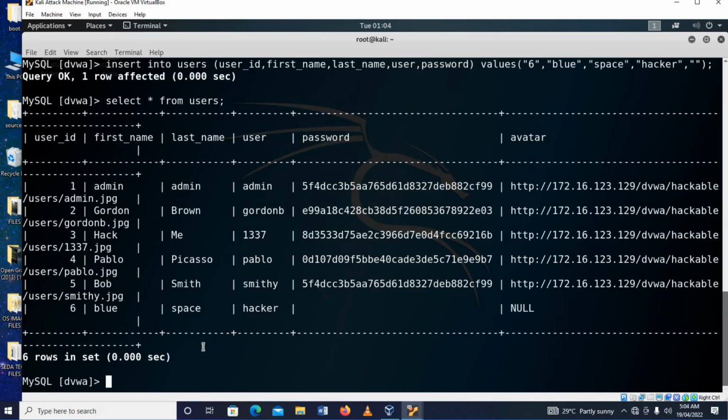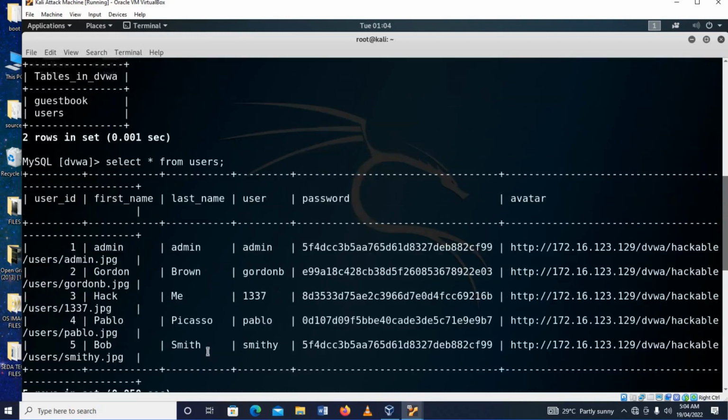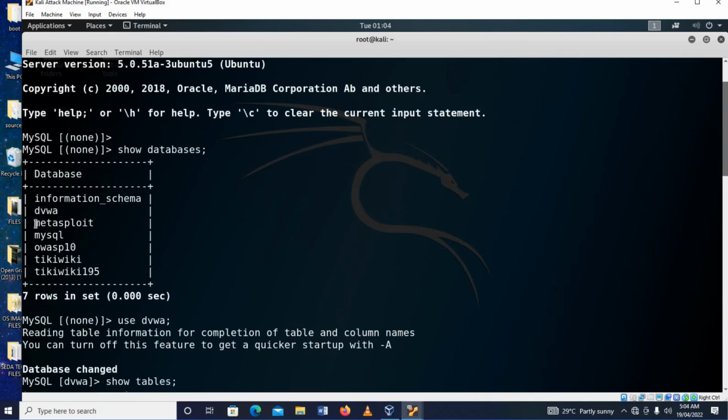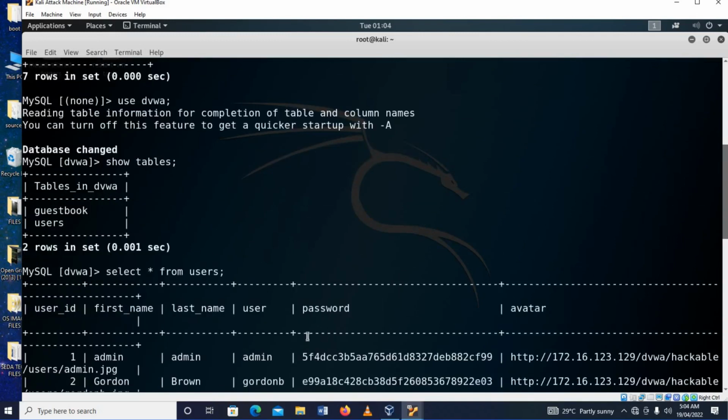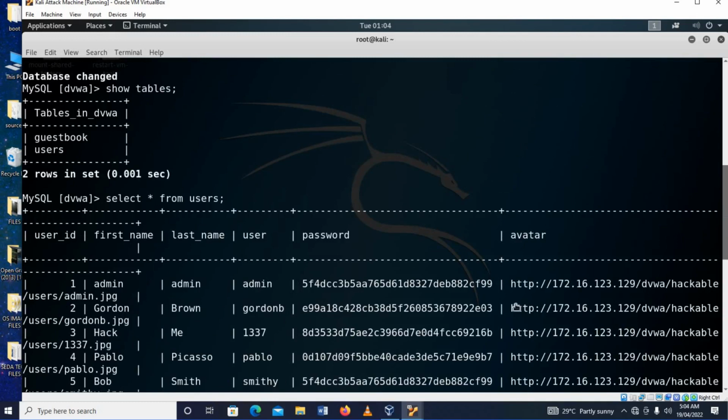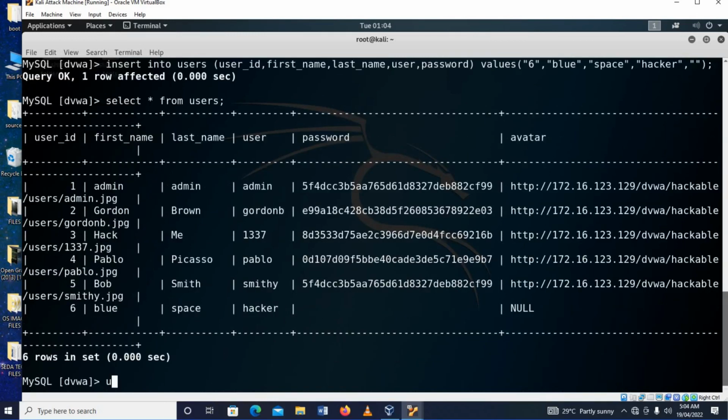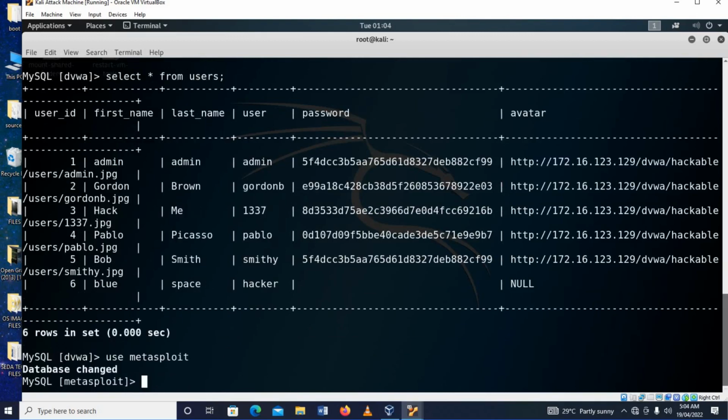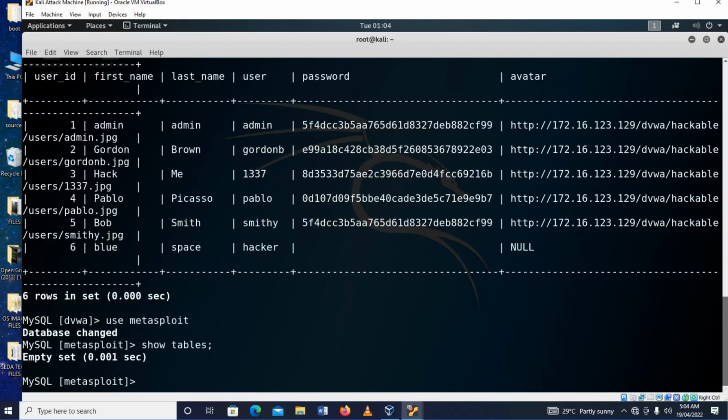So what I'll do is I'll try another database. I saw another database called Metasploit. So how about we use Metasploit. You can say show tables. Again, just trying. I'm not sure what is inside here. Yeah, it's empty. There is no table in that Metasploit.